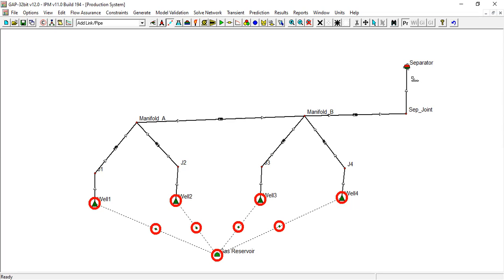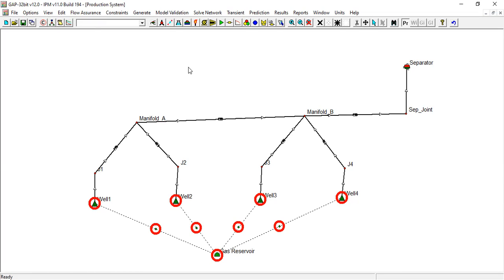So usually we can do optimization by lowering the separator pressure, or lowering system pressure. If we lower the separator pressure, at the end of the day the wellhead pressure will be reduced also. And with lower wellhead pressure, usually we will have higher flow rate. So that's the concept.